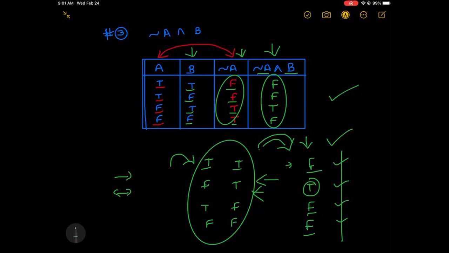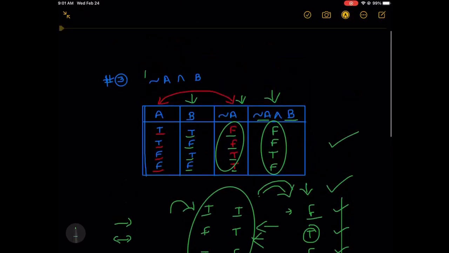Because if you don't know what it signifies, then it will be difficult for you, because the question will look like this: make a truth table for this. It will not say negation of A and B. I mean, it will not be rephrased using English words. So you need to know that this symbol means and, right? So that's really important.